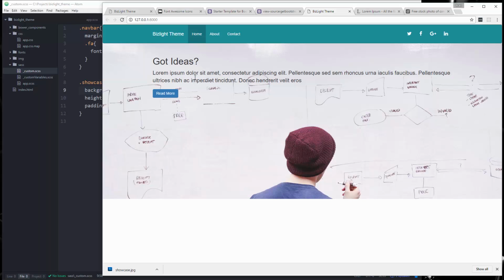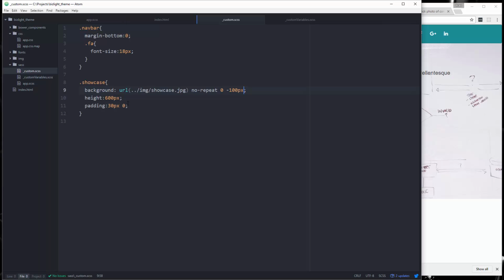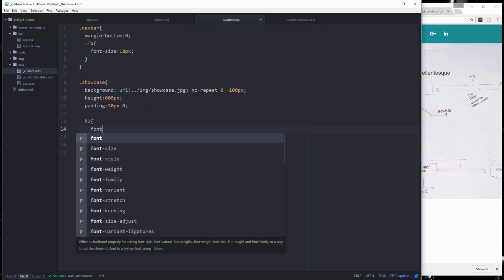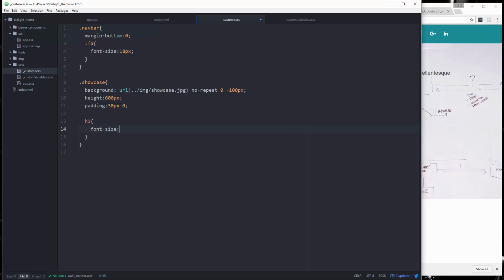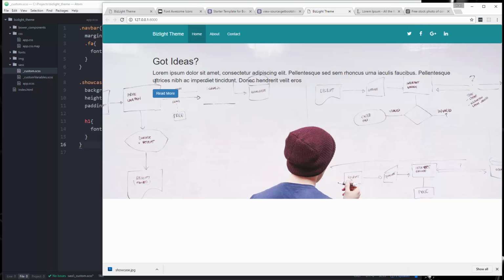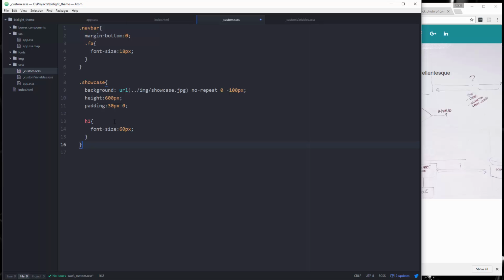Alright, now the H1, I want that to be bigger, so I'm going to nest that inside of here. We'll put an H1, and let's say font-size, and we're going to set that to 60 pixels. Alright, now this whole area right here, I want to have a clear background, so we're going to add some styles to the container. Make sure this container class is within the showcase.